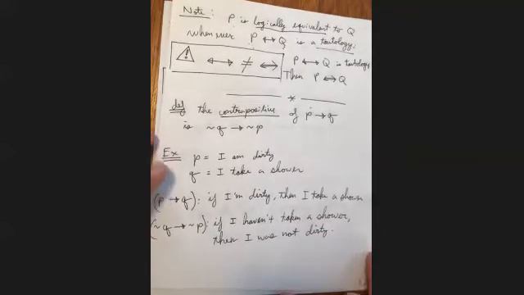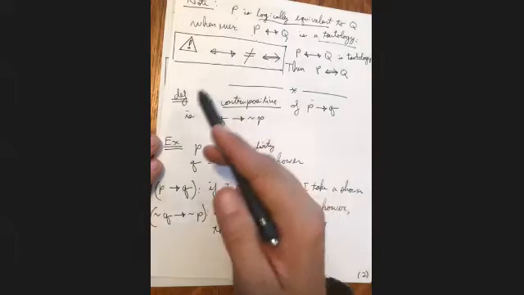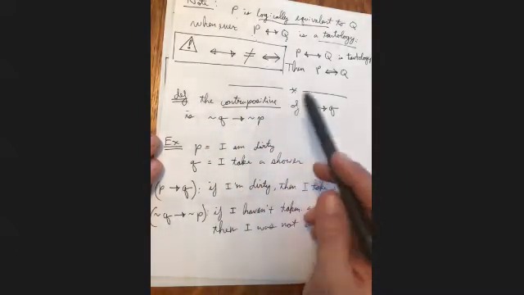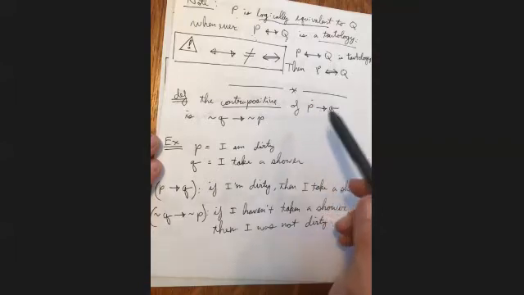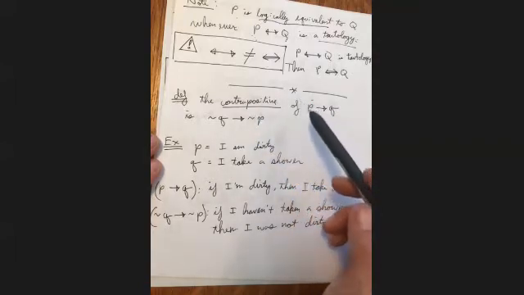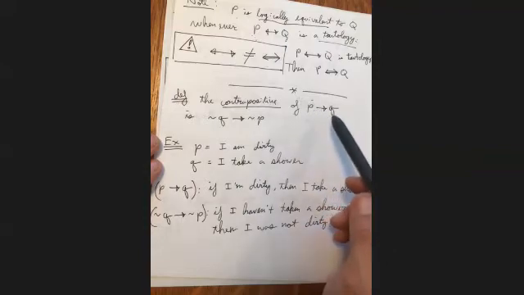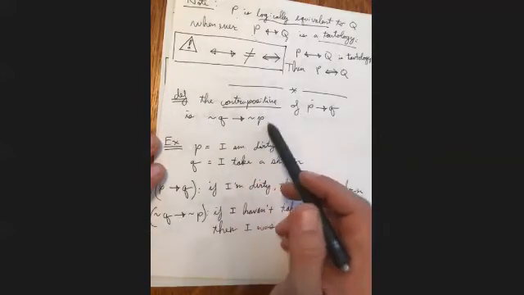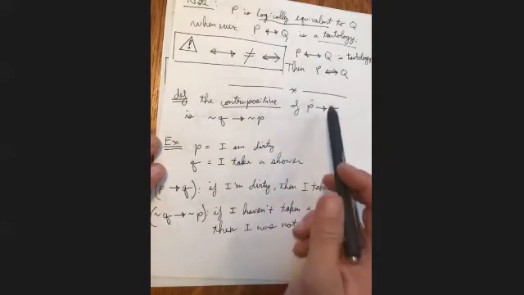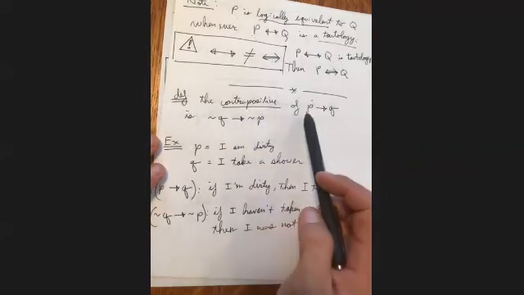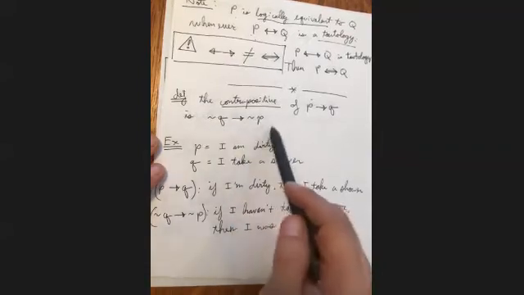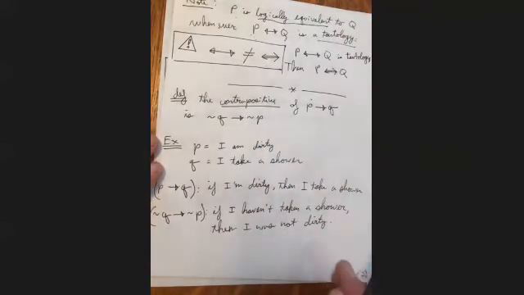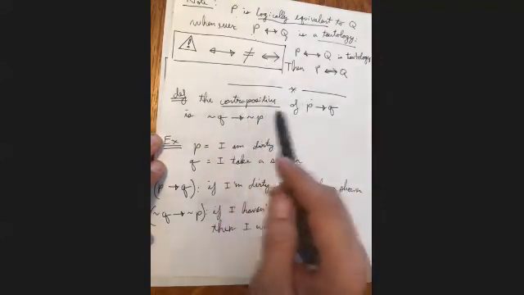So as I stated before, we have a special statement, which we call the contrapositive. And we saw that this was a logical equivalence. And that contrapositive says this, that P implies Q is logically equivalent to not Q implies not P. Okay, so notice what's happened here. I take P implies Q, I flip it over to Q implies P, but then I negate the two variables. When I do that, I form the contrapositive statement.